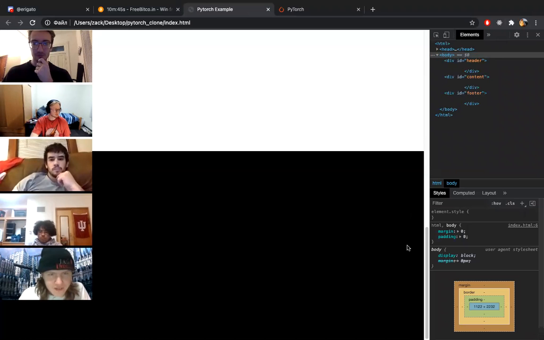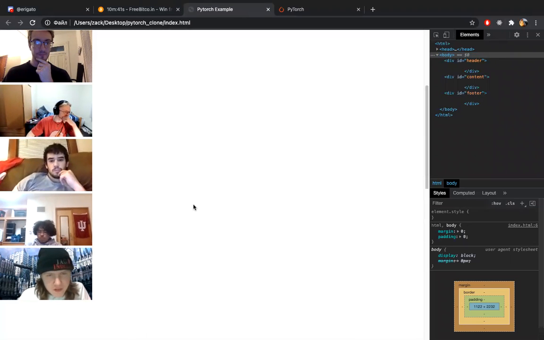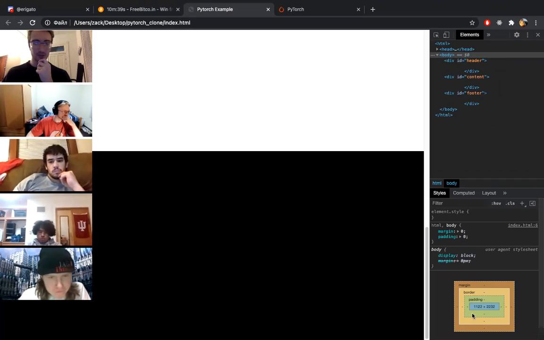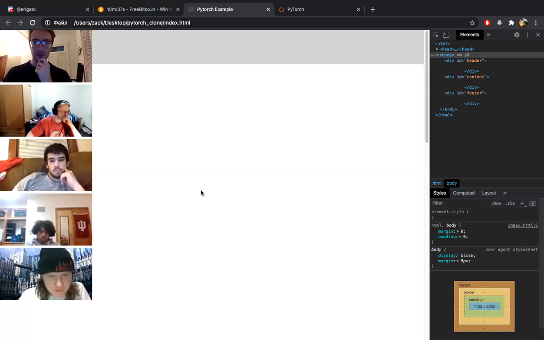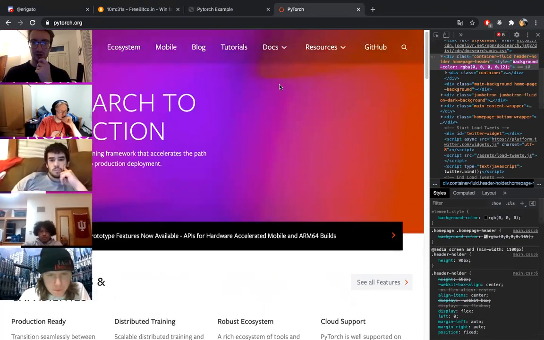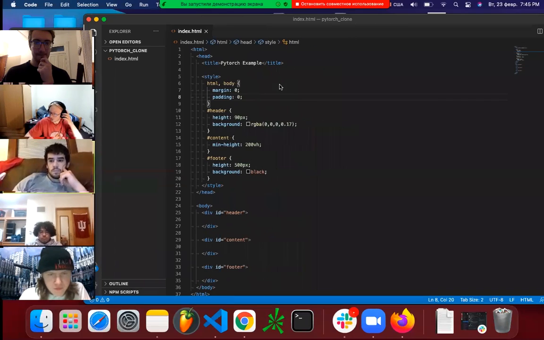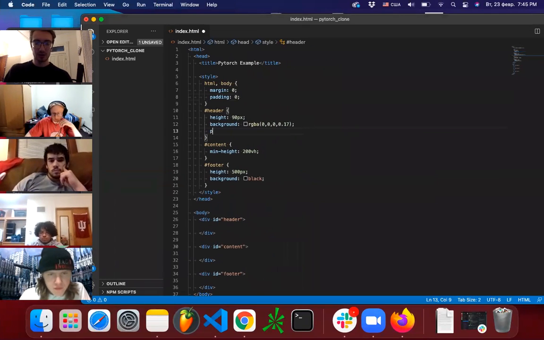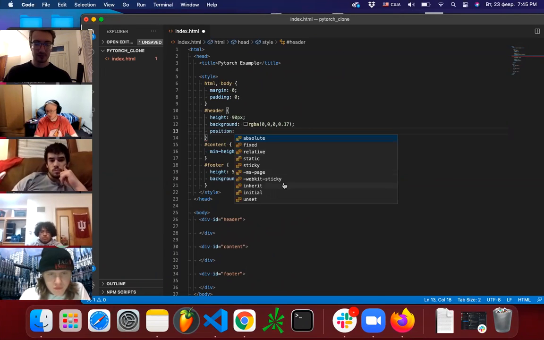All right, so there we go. We've gotten rid of the margin on the body. And it goes across the screen pretty cleanly. So now what we want to do, when we scroll down, we want this to stay at the top, like it is here. To do that, that's a simple thing. That's a position. And you can see there's a lot of different positions.